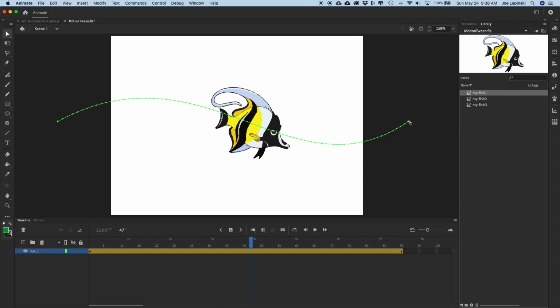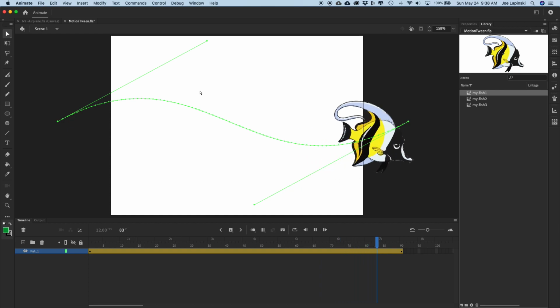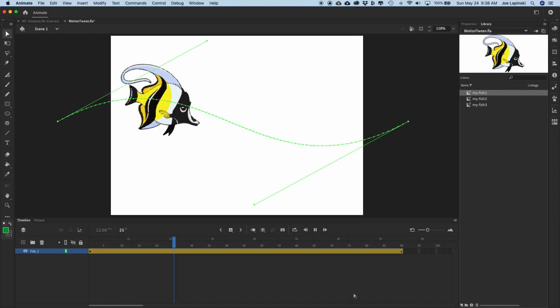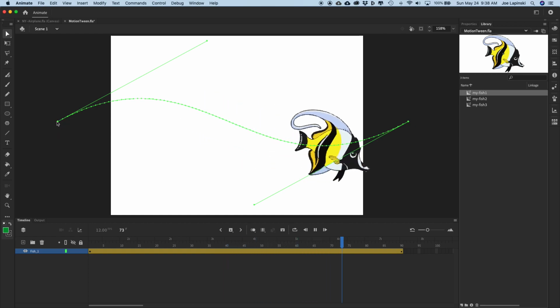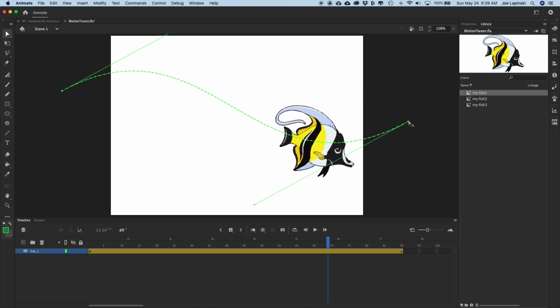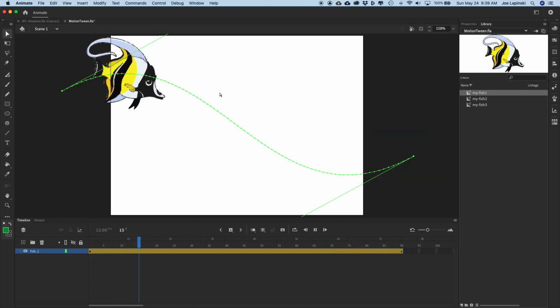And if they disappear, just select the control point again with your subselection tool. And experiment with this a bit. Play around with it. I can create this S-looking shape now. And with the subselection tool, you can actually select one of these control points and move it without moving the other control point. So maybe I want him starting up here, and I want the other one ending up down here. So you have to click on it first, select it first, then move it. So play around with that for a little bit.